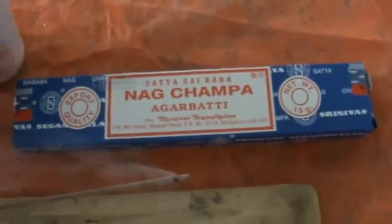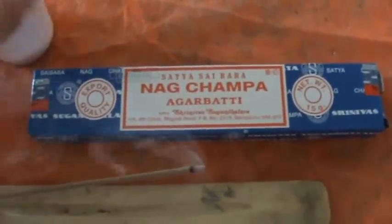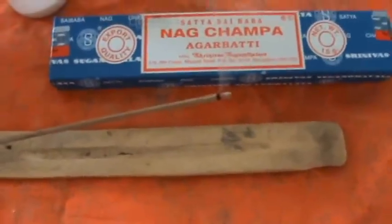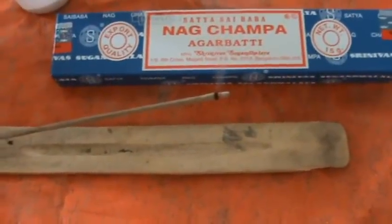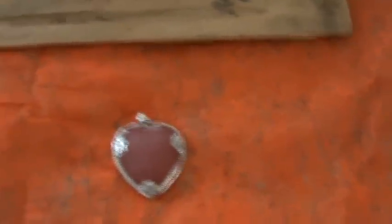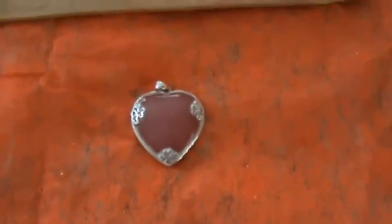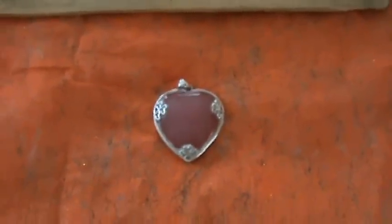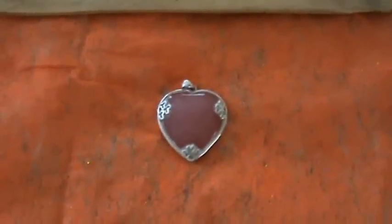Ideally sea salt is the best, but not everybody can get hold of that. If you've just got table salt, then you can just use that. I know that it's nice to use things like that to really give it a good cleanse, but we don't need to have emotional breakdowns because we don't have any sea salt available.